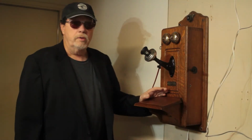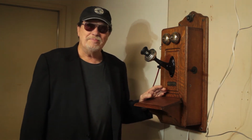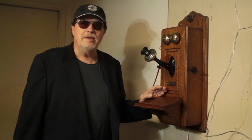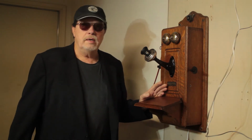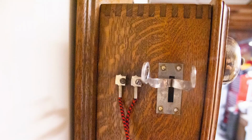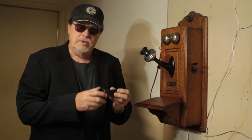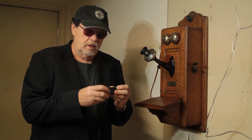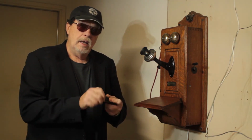So, this North Electric phone was approximately manufactured in the years 1902 through 1906, somewhere or other, because it's got the outside post, as you see on the picture. The receiver, what a bummer. We got it. It was glued. The cap was glued to the receiver shell. Had to unscrew it.